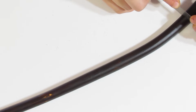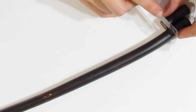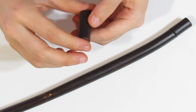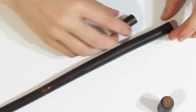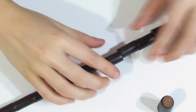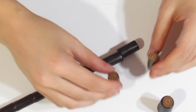Okay, and now one part is going to form the center of our shell. That needs to be a bit longer than the others, so I generally cut it about that big, and then the rest of the pieces I will cut about that big, and this I will smush down to the same length so you can see it's a bit bigger. Then just continue cutting out parts. And there we go, and I had a little bit left over, so I'm just going to pop that off to the side and we can use that in the outer part.